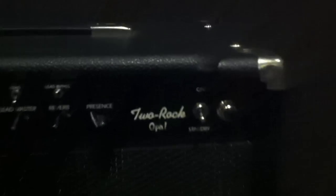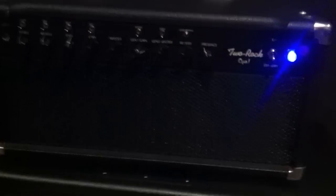So this is the Two-Rock Opal. You see. Just going to turn it on for you. There we are. Let that warm up for a bit.